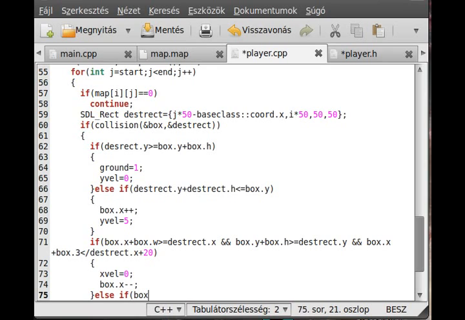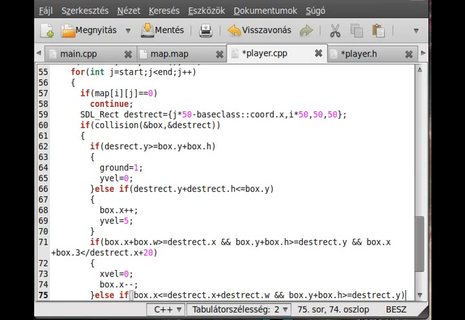So box.x less or equal than destination rectangle dot x plus destination rectangle dot width. Okay, not plus width, dot width, and box dot y plus box dot height is greater or equal than destination rectangle dot y.